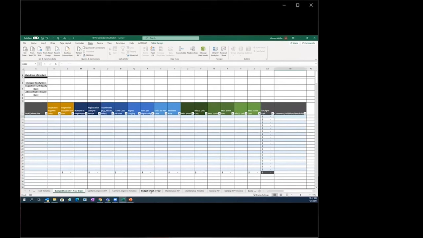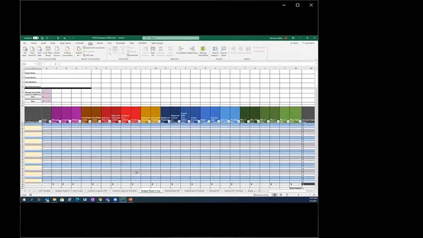Now, the difference between this sheet and the 3-year budget sheet is pretty simple. We wanted to make sure that you didn't have to keep entering information over and over and over again, understanding that tasks or deliverables may be carried out over 3 years. So when you open the sheet, you'll notice a lot of similarities to the year 1 sheet. However, there are some boxes here in orange. Those are just placeholders. You don't need to enter any information in. So if, let's say, you're doing training across 3 years, you could put in the action item here and then do the breakdown for this action item over the 3 years across the budget sheet.